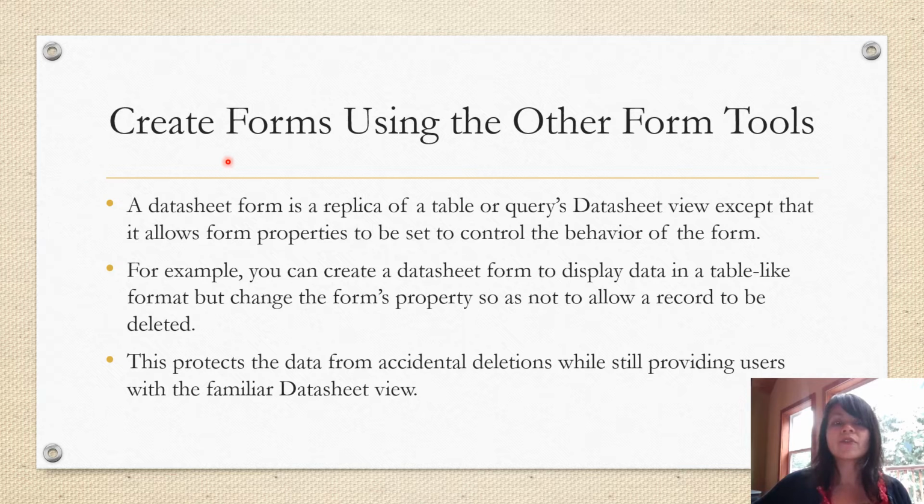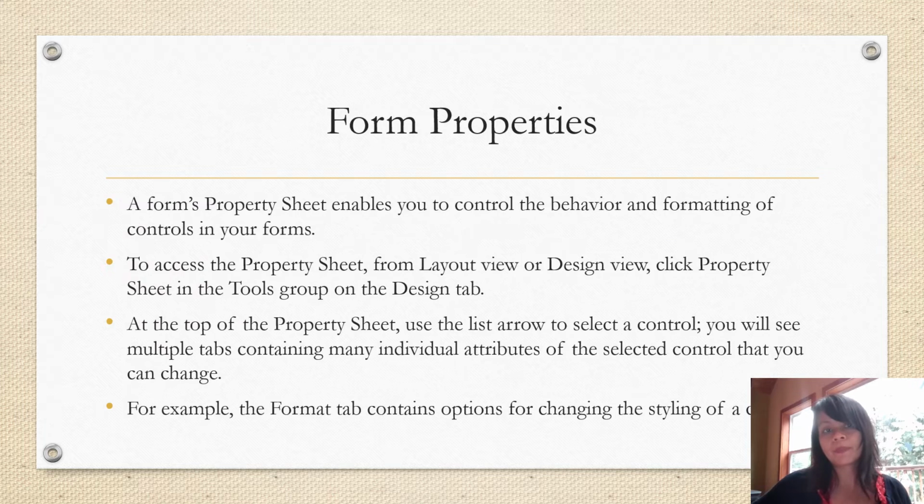Next, creating forms using the other form tools. A datasheet form is a replica of a table or query's datasheet view, except that it allows form properties to be set to control the behavior of the form. So for example, you can create a datasheet form to display data in a table-like format, and change the form's property so as not to allow records to be deleted. This protects the data from accidental deletions while providing users with a familiar datasheet view.